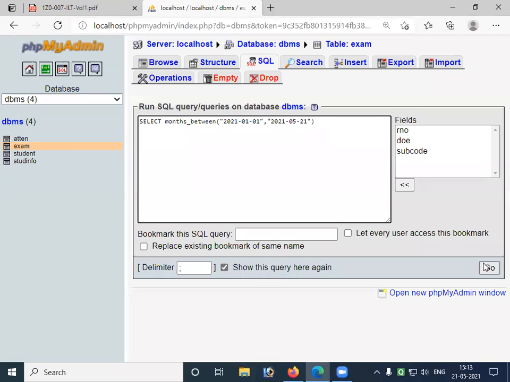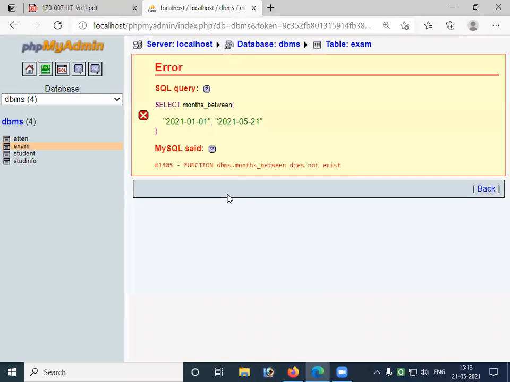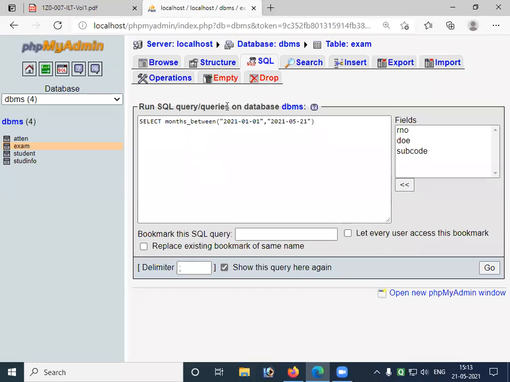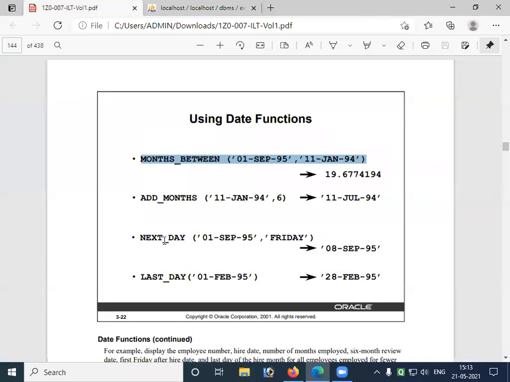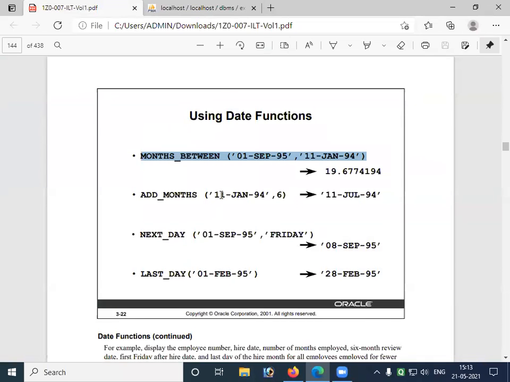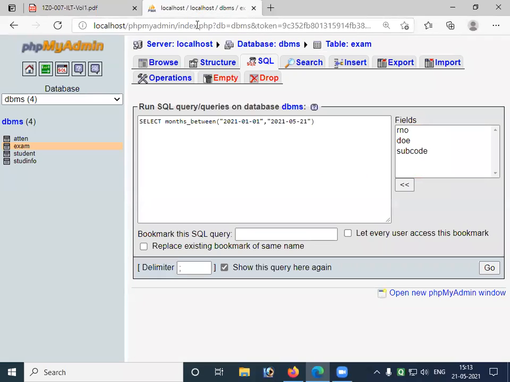So we'll see what it exactly gives us. Months between does not exist. So there is no command like months between in MySQL. Anyhow.